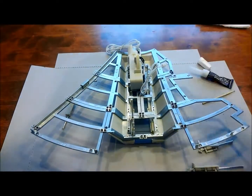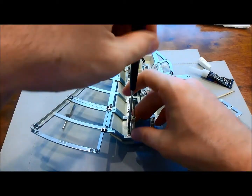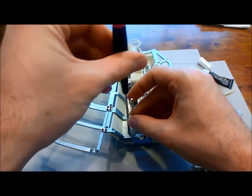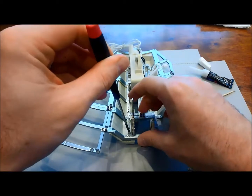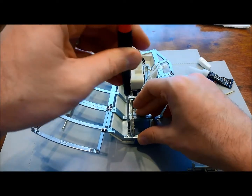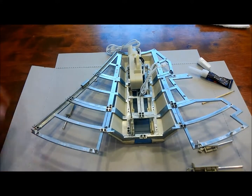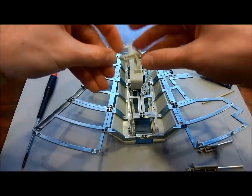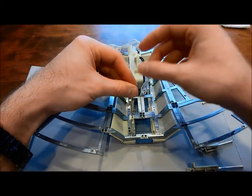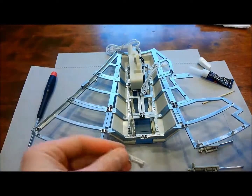Moving around a fair bit. And you know, the assembly here, as I've mentioned before, is actually the part of modeling that I hate. And this is already causing me a great deal of stress. When it comes time to glue this thing, I'm probably going to die. I may very well, straight up, die. I'm sure some of you might say it was nice knowing me, but I know you're full of it. Anyway, alright, that's how she's going to go on there.